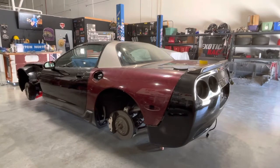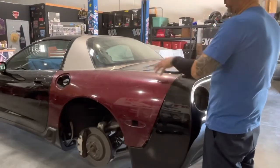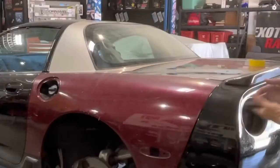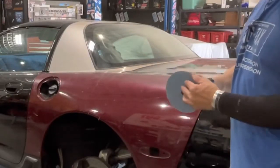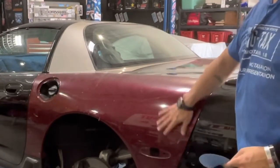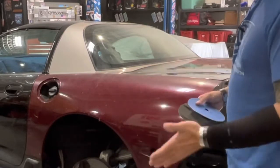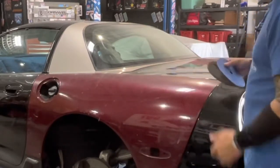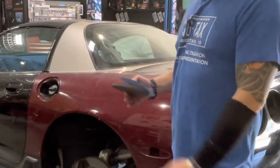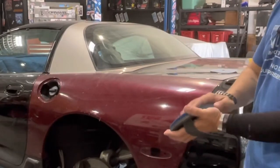I'm at the point where I need to start getting some of the prep done on the left side and right side quarter panel so that when the roof goes on these have all been jammed. I'm a big fan of hand sanding pads, especially when doing a Corvette, because they have so many round edges. I don't want to put an air sander or power sander with a hard flat disc against areas that are curved because it creates flat spots — especially if you're not experienced in sanding, you can really mess up a car. I'm using hook-it sandpaper in 320 grit to get started.